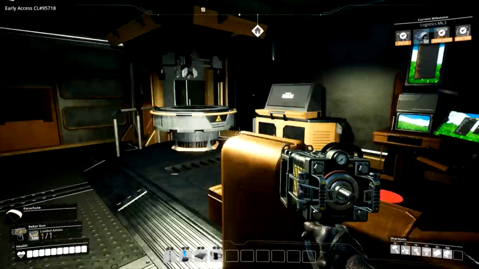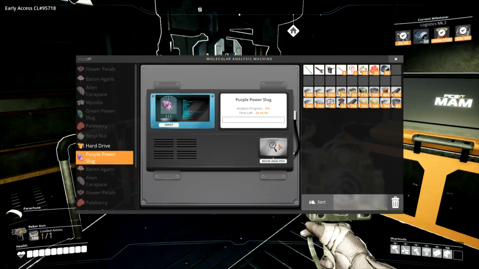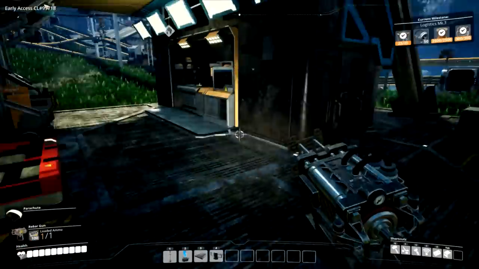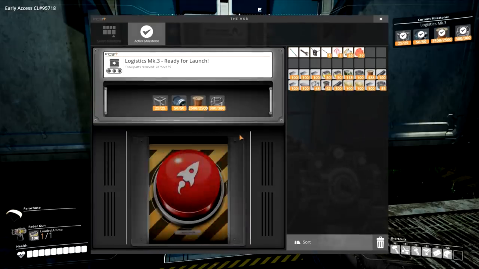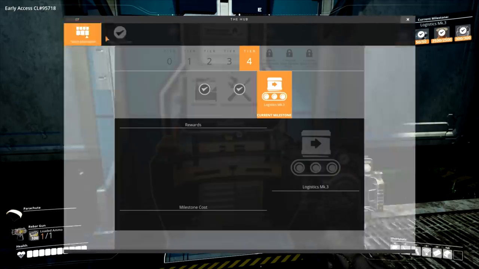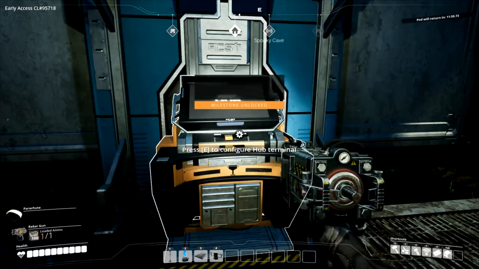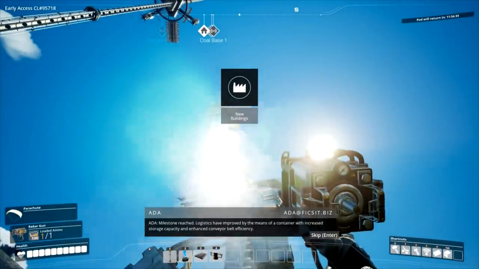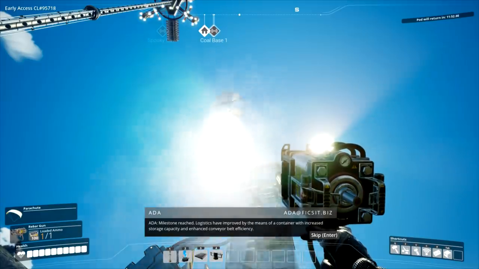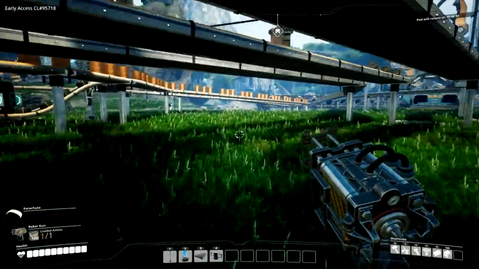Let's research our power slug. Purple power slug, 10 minutes. Sadly, it destroys the first one we ever found of it, but at least we'll see what it is. Alright, the button is up, but I don't... well. Yeah, might as well launch it. Milestone reached. Logistics have improved by the means of a container with increased storage capacity and enhanced conveyor belt efficiency. Nice.